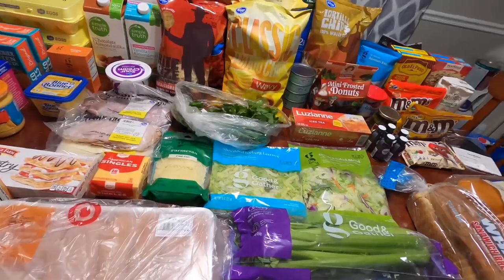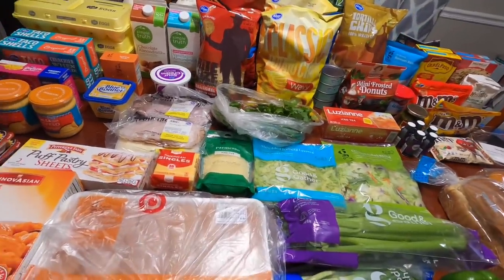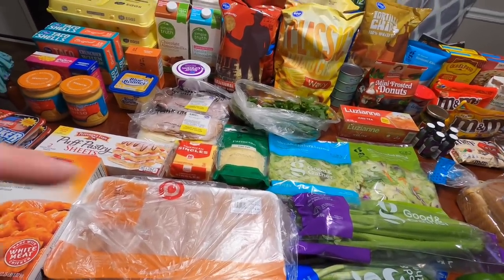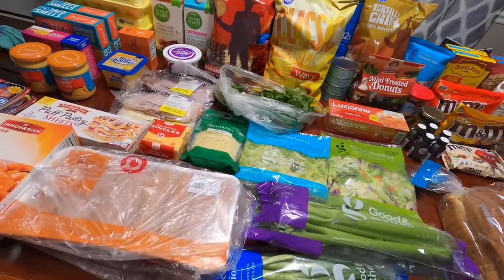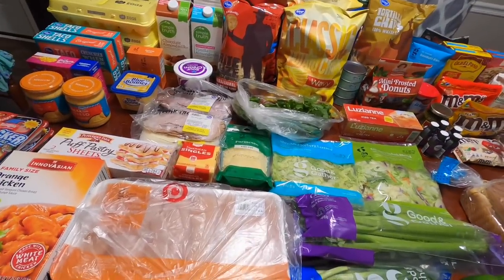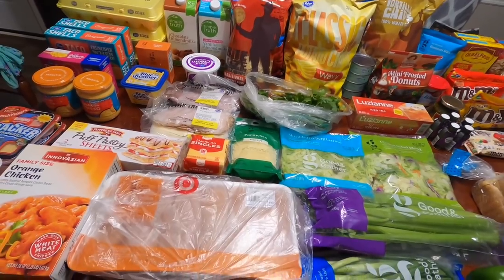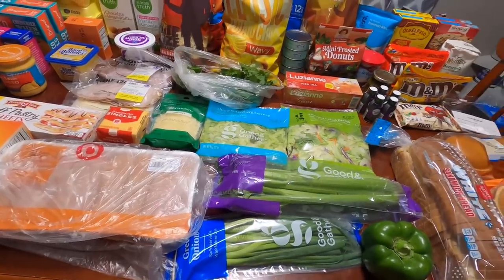Even if that first rebate is for 25 cents, you'll get an automatic $10. Some of those items for the free Thanksgiving dinner through Walmart and ibotta are still available — there's a video in the i-card if you want to check that out. So that's tip number one: use ibotta and link it to these different grocery delivery service accounts so you can get credit for the items you're buying.